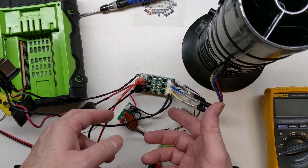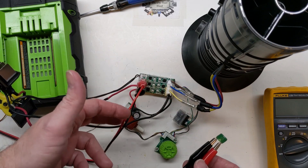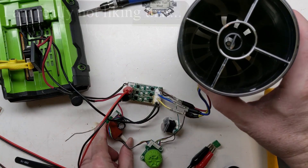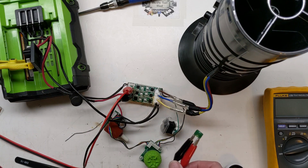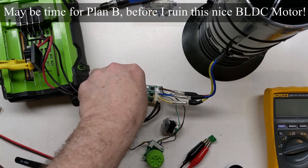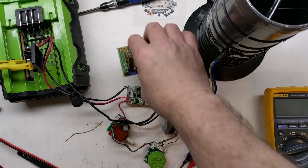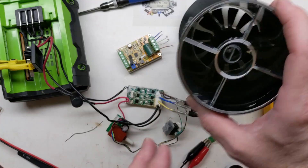Back now after putting the new MOSFETs on — it checks out as not shorted. I've got a 30-amp fuse across temporarily as a safety. Doing a test here, and when I go to start it, it pops the motor really hard. So there's still something going on with the controller — it's not blowing the fuse, but it's faulting the controller out. I'm not saying I won't ever go back to this controller, but at this point I want to just modify my cheap BLDC controller and see if I can run the blower. I'm a little afraid that if I keep going I'm going to damage the BLDC, and I definitely don't want to do that.